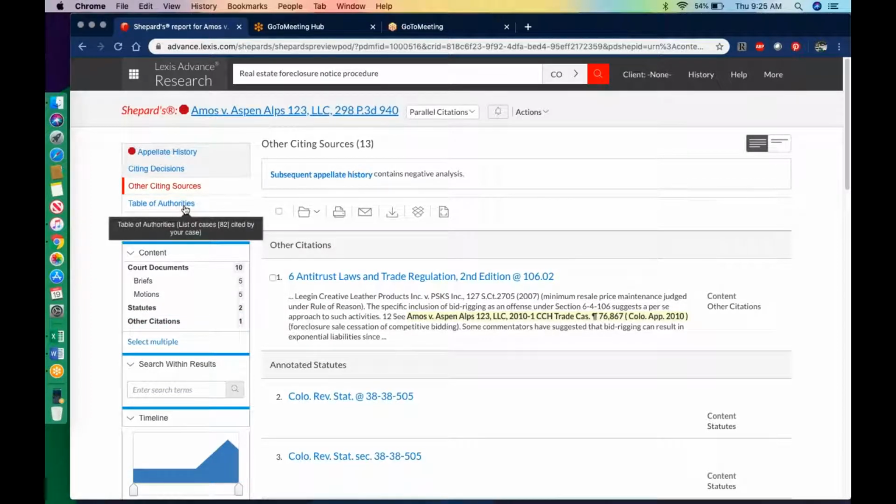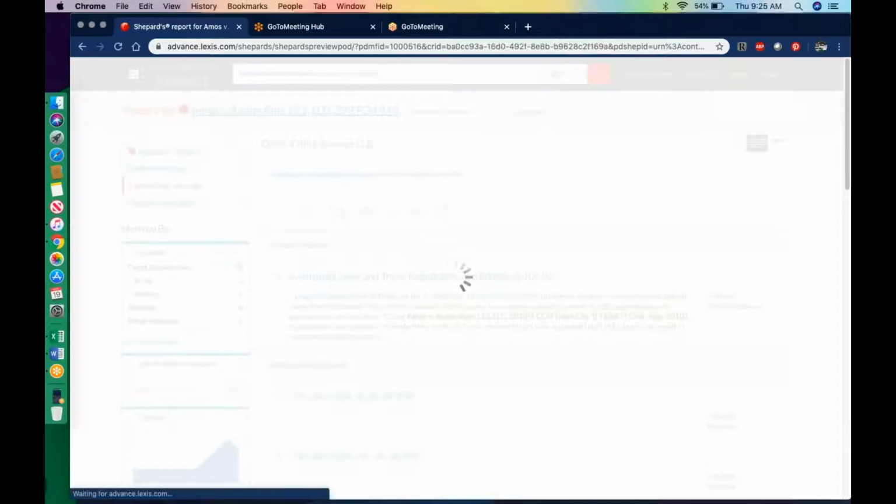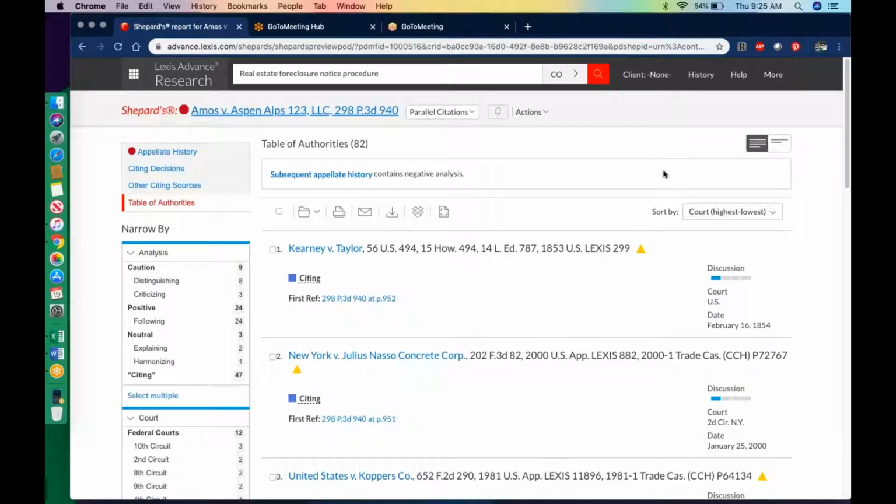And then this last one, the reason I went in this way is so we could also see the table of authorities. The citing decisions are the decisions that come after the case that's cited as an example. These authorities are the cases that this case relies on for its arguments and discussion.